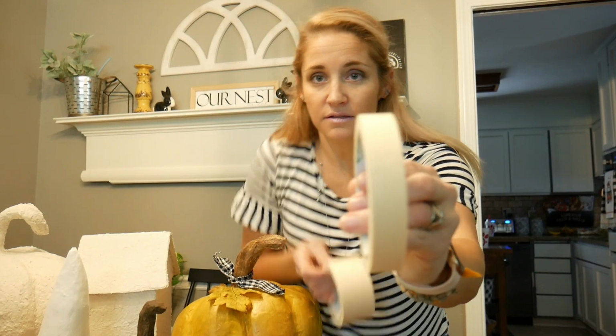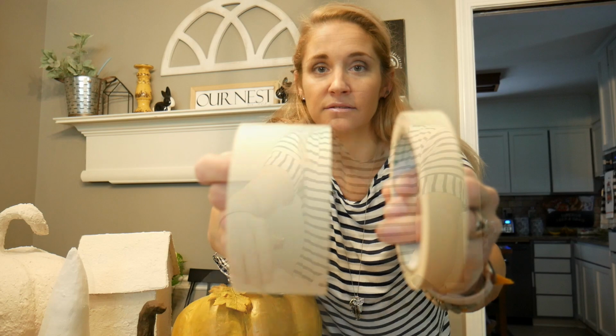Okay, so the first thing I'm going to show you how to make is the actual bags and how to form them into a pumpkin shape. So the first thing you need to do is get all your grocery bags that you didn't want and, you know, that you're going to recycle. Put all those together and grab yourself some masking tape. And you're going to need two different sizes, the smaller size and the bigger size.